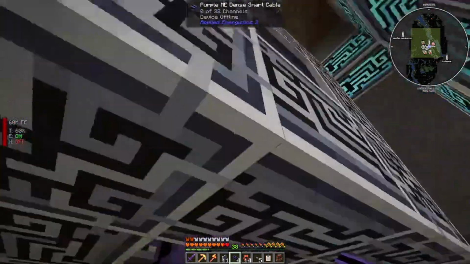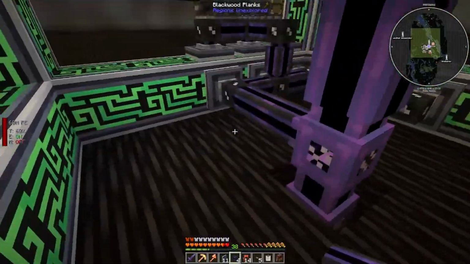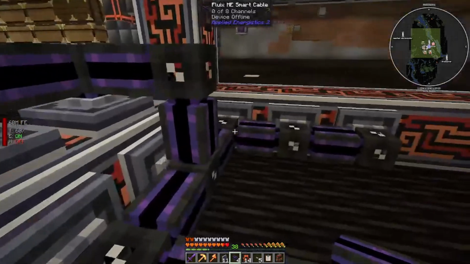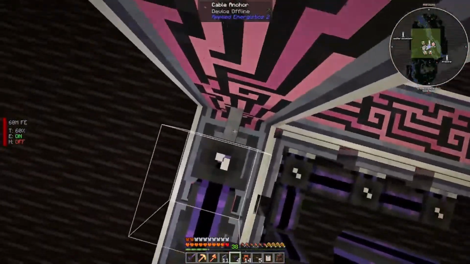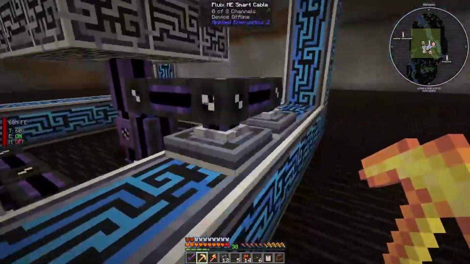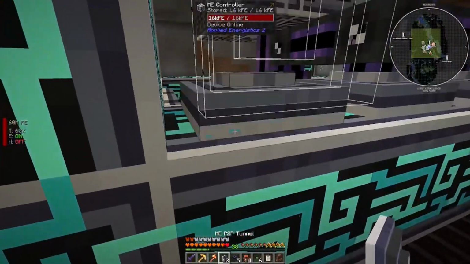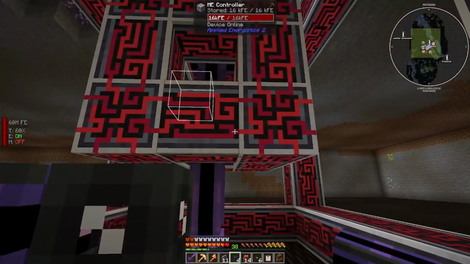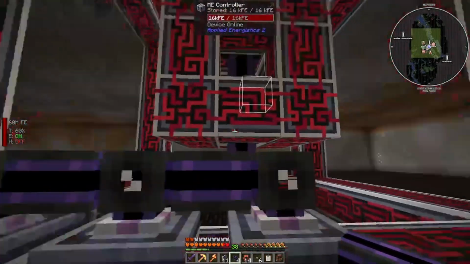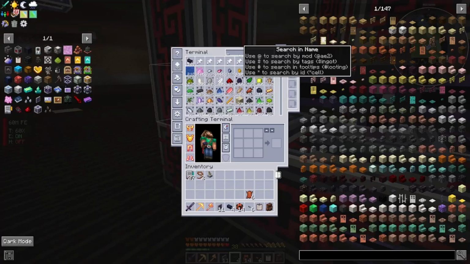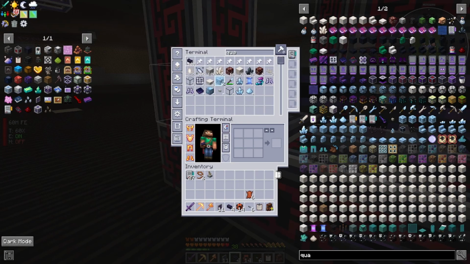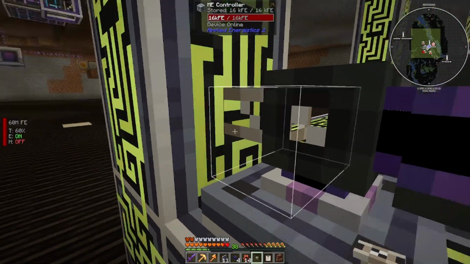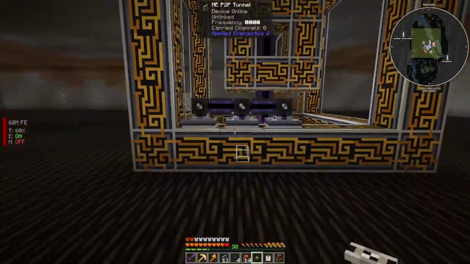The downside being, as you'll notice, the main ring is still dead. That is because we need to get power to the main ring somehow. Now, if I put this P2P tunnel back here and I put this cable here, it's going to go red. The reason it goes red is we have 2 separate ME controllers connected on the same frequency, but I want to get power through. So if I take a piece of quartz fiber instead of an anchor to separate these two right here in this corner, you're going to notice everything comes back to life.